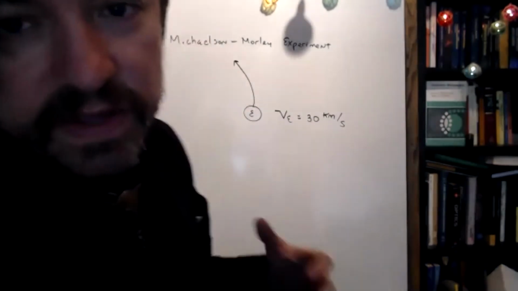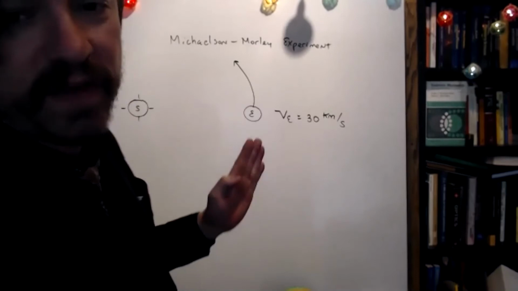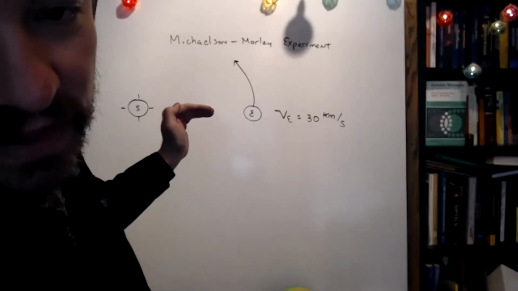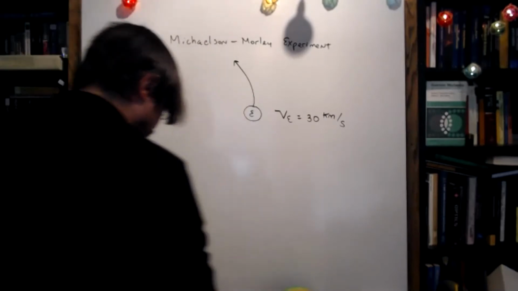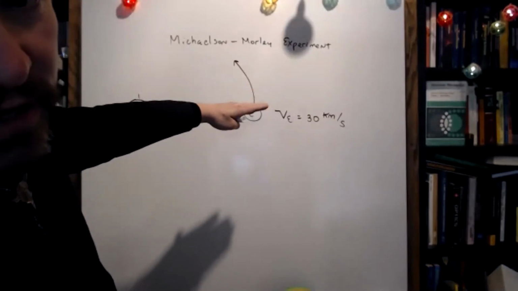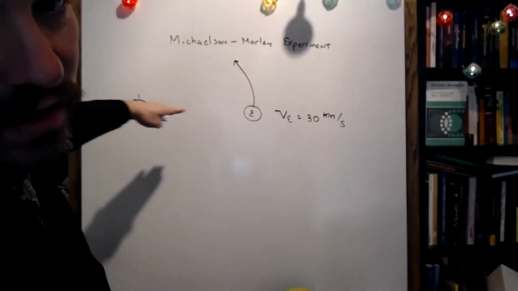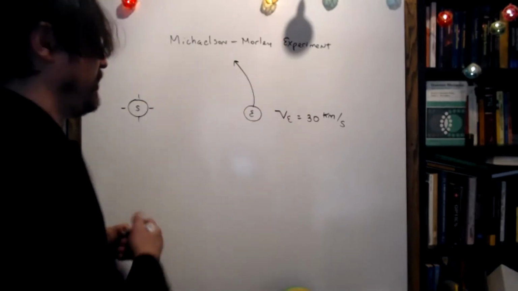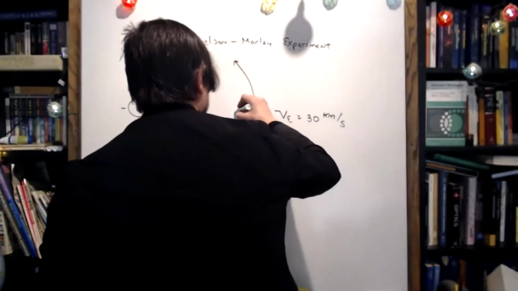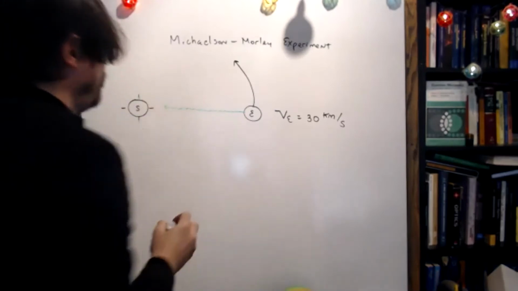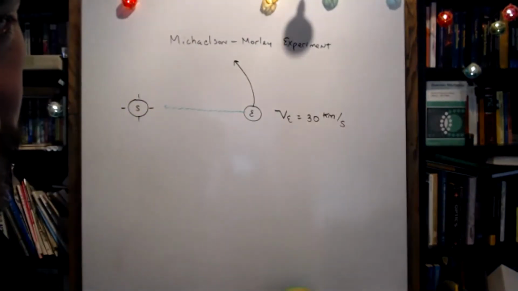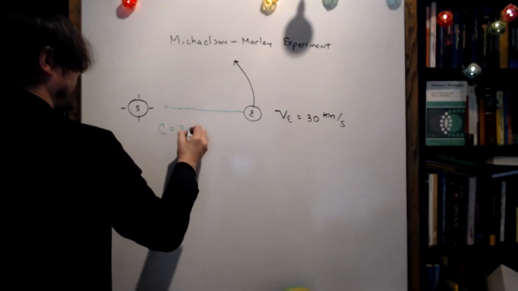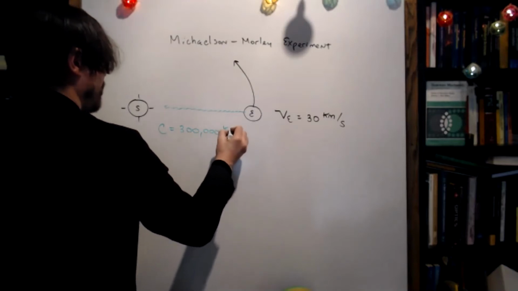The idea behind the Michelson-Morley experiment is that they were going to fire a laser beam in two different directions to try to measure the speed of the laser relative to the superluminiferous ether. The first laser beam they were going to shine directly along a line between Earth and the sun so that none of the Earth's velocity would carry the laser with it. So the first laser beam, they would shine in this direction. And for the green laser, of course, the velocity that they expected to get was simply c, the speed of light, 300,000 kilometers per second.